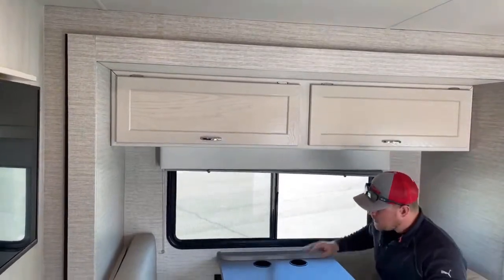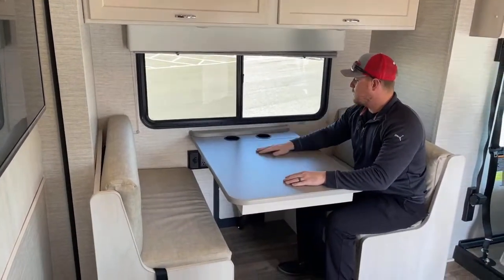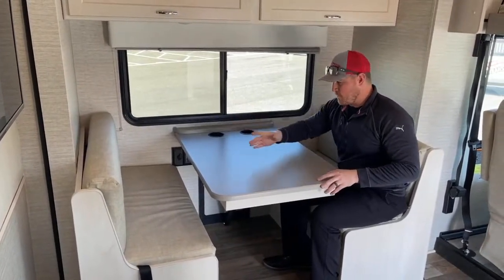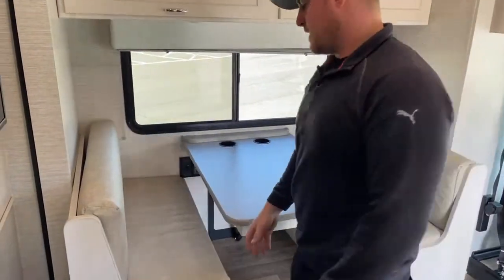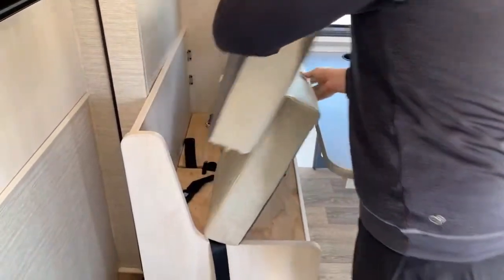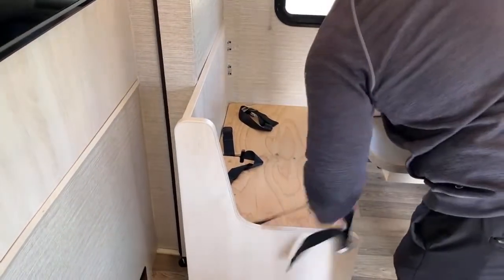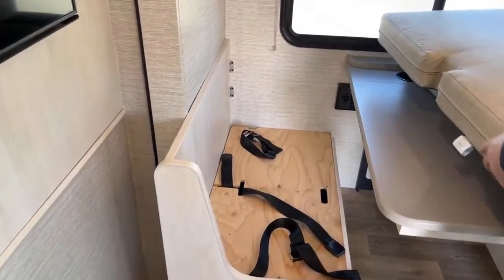Nice booth dinette. Plenty of room for four people to sit and eat. You have two cup holders here just, while you're driving down the road, so your things aren't moving around, you can sit in this dinette. You would sit on this side because this side's gonna have the two seat belts that pop out of it. And they're right there. So two lap belts just for extra safety. That gives you the ability to seat four people in this motorhome while you're driving down the road.